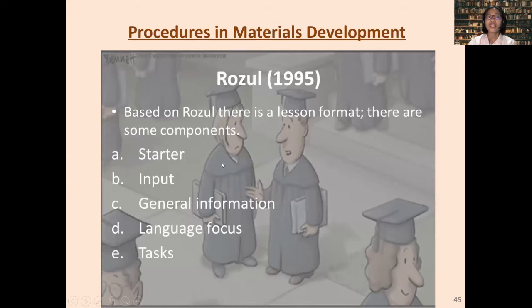And the following are: A, starter, input, general information, language focus, and task. So we can take a look at here if it is a module. But also, we can consider these components that we are using in our lesson plan. So when we create a lesson plan, we have to make sure we have the starters. It's like the stimulating activity, and then we have the input. So what are the things that we are going to tell or inform our learners? General information about it. And then after language focus, so now here we are going to discuss the grammar, and then tasks. So language focus, what specific lesson in English is being covered in this portion, or in this unit, in this lesson.